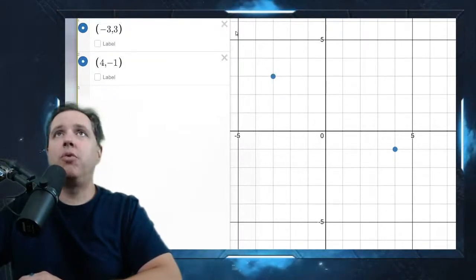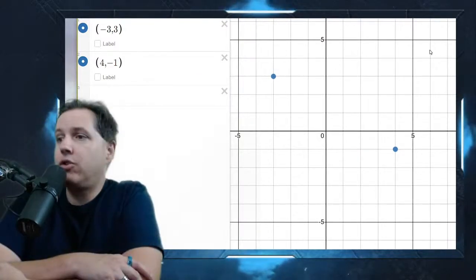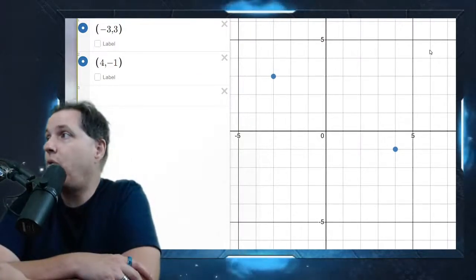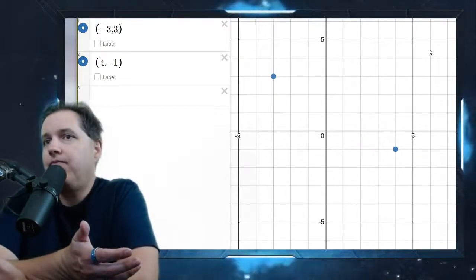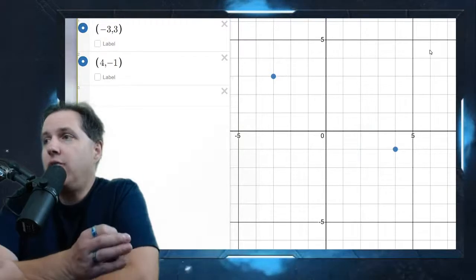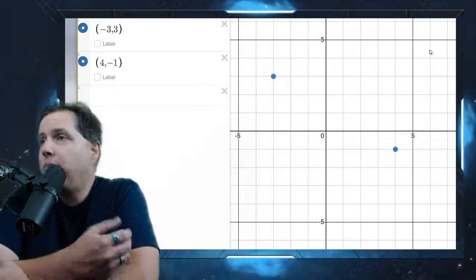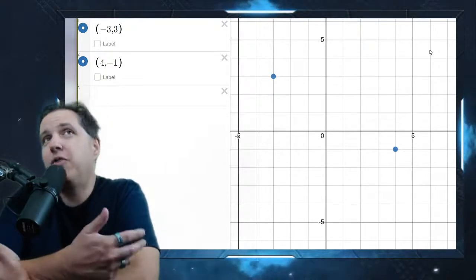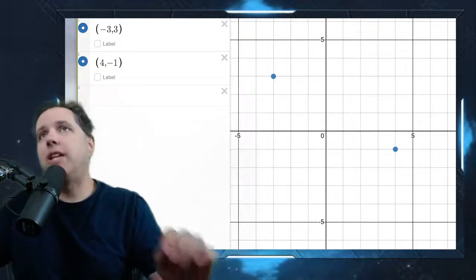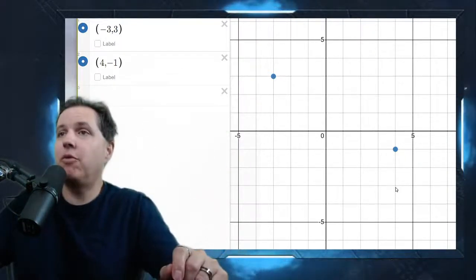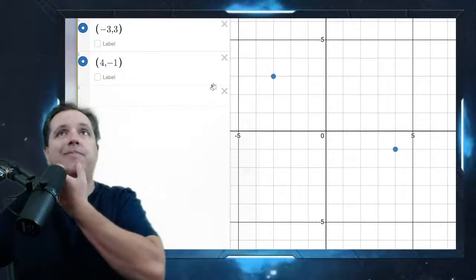We're given these 2 points, and we're supposed to figure out the line that goes through those 2 points. We need to come up with an equation for that. Now, in reality, you can use whatever form of the equation you like. I would probably use slope-intercept form, but point-slope form, some people prefer for this type of problem. That's totally fine. You use whatever you like. Now, for the homework, they're specifically asking for point-slope form, so we'd want to go ahead and work with that.